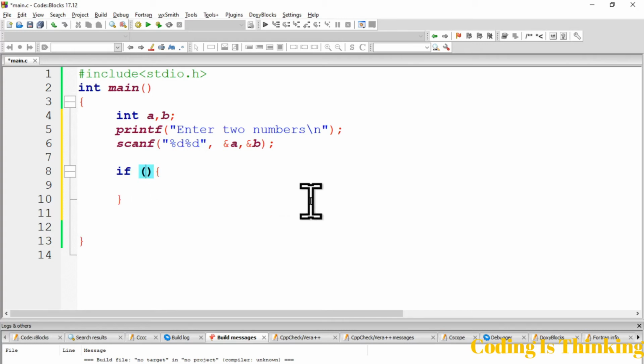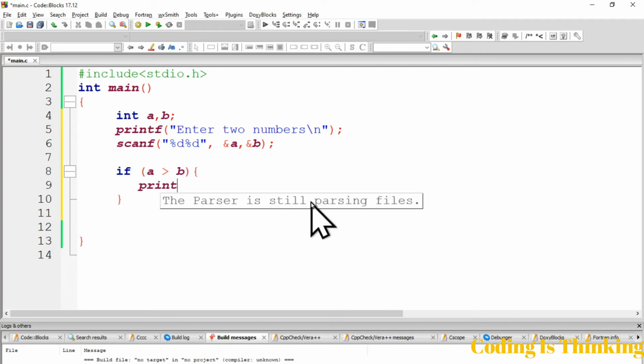So if a is greater than b, we use printf. Whenever we write the text, we should use double quotes. If you use single quotes, it will not work.